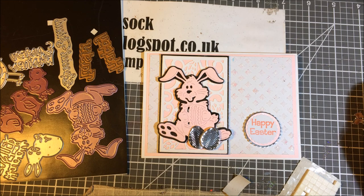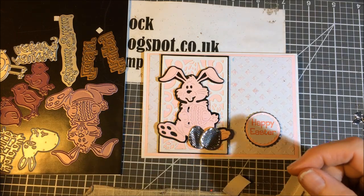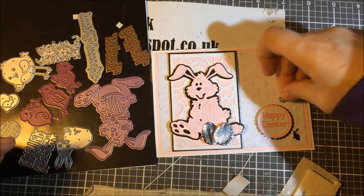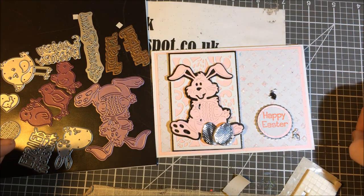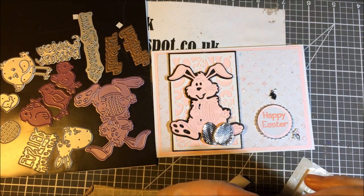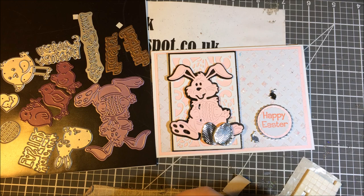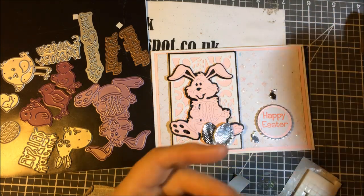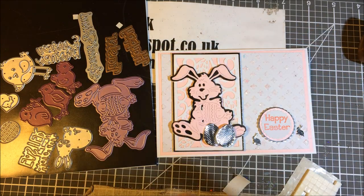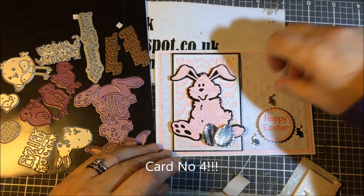Okay, now I have this tiny little heart die, but inside it is the tiniest little bunny rabbit. So I thought I might bunnyfy my card by just sticking them on around it. Okay. Just for a wee bit of fun. Bit of fun, hon. Right. And that's card number three done.